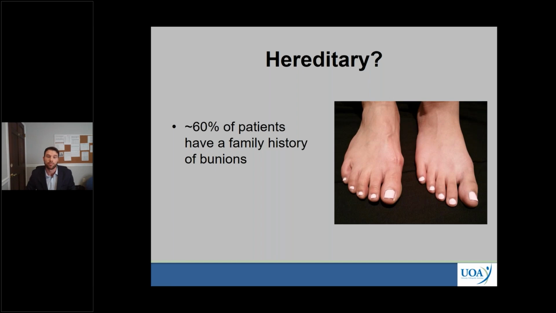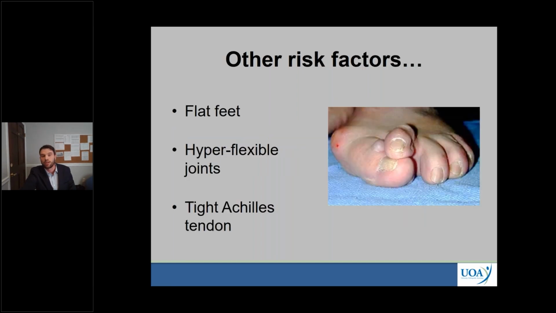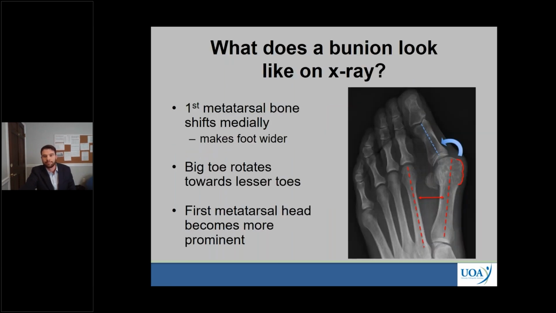Some patients also do have a strong family history. Not every patient, but more than half of patients will tell their doctor that they have a family history of bunions. So in some cases, that could be a contributing factor. Other mechanical factors that are described include having a flatter foot, having joints that are more flexible, and having a tighter Achilles tendon. All of these things can alter how your body is loading your foot and can result in that big toe joint changing in alignment. And when we see you in the office, we'll examine you, but we'll also get X-rays.